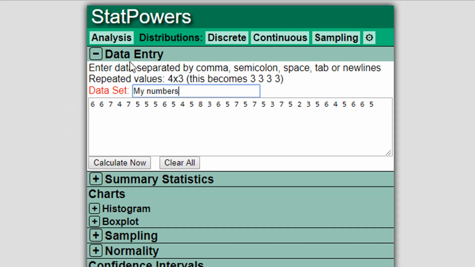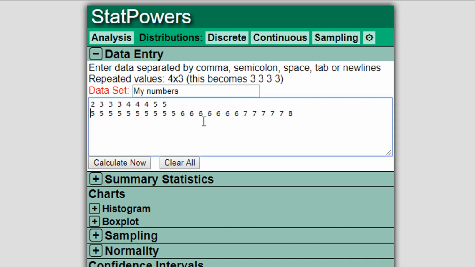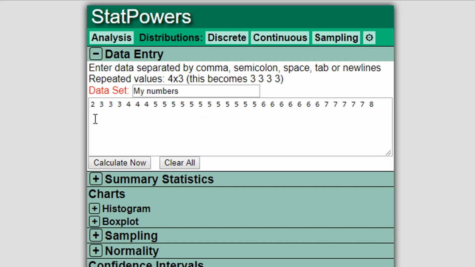For a single sample of numbers, the ordering doesn't really matter, so this goes through and orders it for you. Also, if you had put in some new lines, a couple of semicolons, all of that stuff is just going to get filtered out, and you can see now it's just clean and going in increasing order.